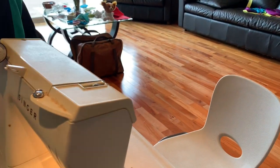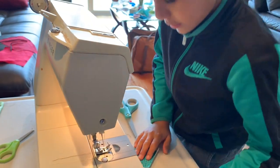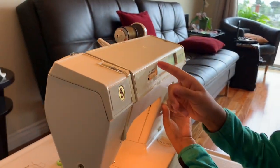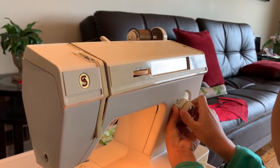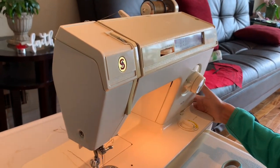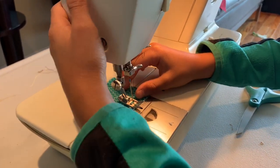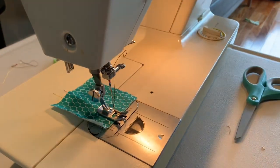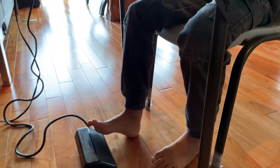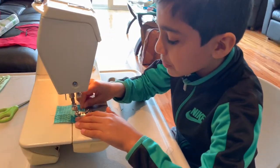I'm going to give you one little sample of how it should look. I figure that the easiest is A because it's a straight line stitch, so I'm going to move it to A. Now lift the lever, put it underneath right where the needle can stitch it. And you see this pedal right down here? You're going to want to turn your sewing machine on, and then with this pedal, you're going to want to slowly press down.